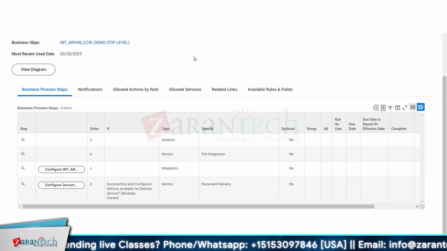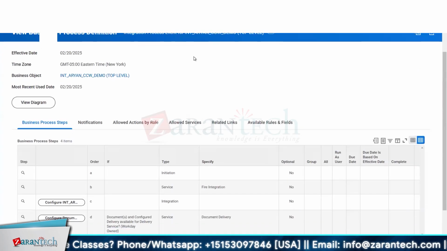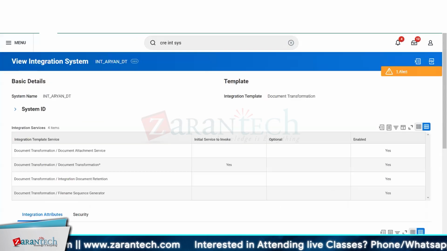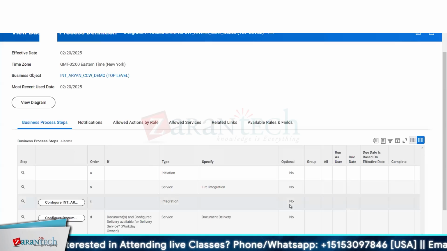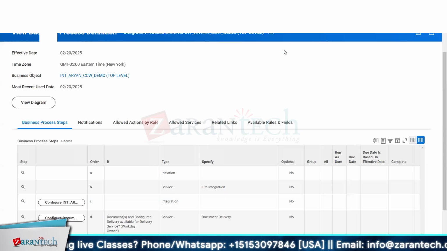That's the workflow or business flow of the integration that is desired to send data from Workday, the demographic details like first name, phone number, email, all those things, to your vendor side, a third party system. I hope you understood how we map two integrations together, not just in the case of DTs, but in a generic sense as well. Even if you want to map a studio to a parent integration, say a payroll integration or a CCTW integration, you do it the same way. You use the type as integration, and in the configuration step, you give the studio integration name.